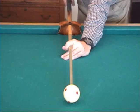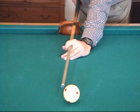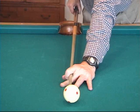One disadvantage of a longer bridge is that any sideways motion of the backhand during a stroke will result in large changes in tip position and cue alignment. With a shorter bridge, the same backhand motion has much less effect.